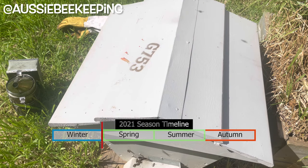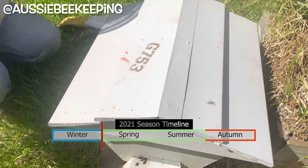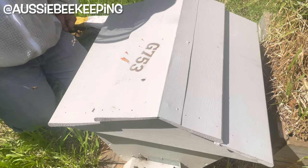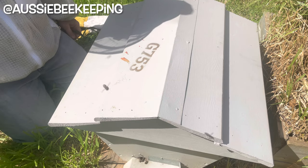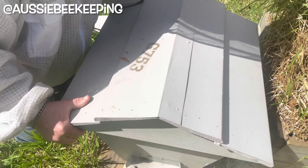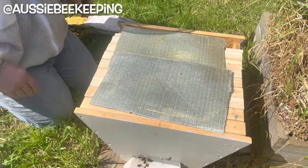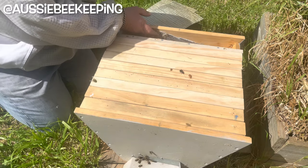Hey guys, so first week of spring here in Australia, 6th of September. We're going to open up this small nucleus top bar hive and check out a couple of frames that we inserted 2 weeks ago. This hive has a 2020 queen, white marked in it. This queen was originally a supersedure queen from one of our bigger top bar hives, and we popped her in here and let her overwinter.